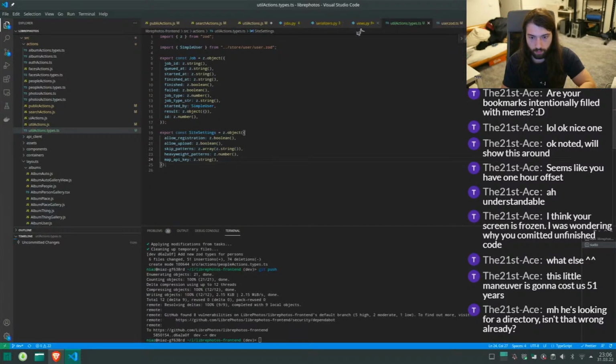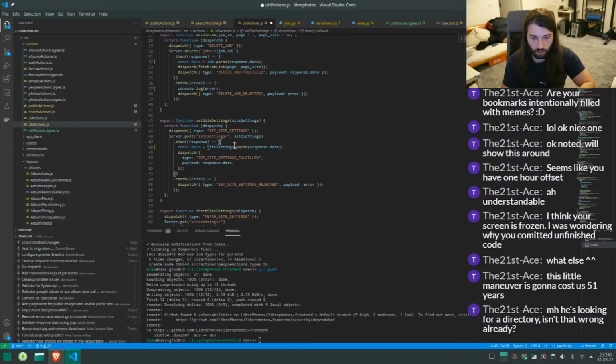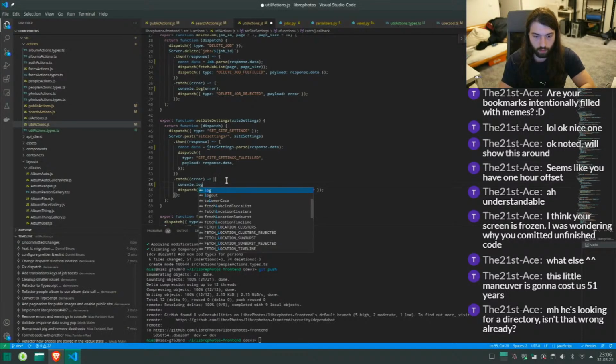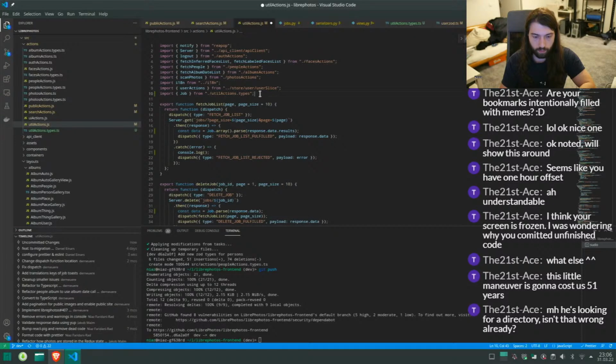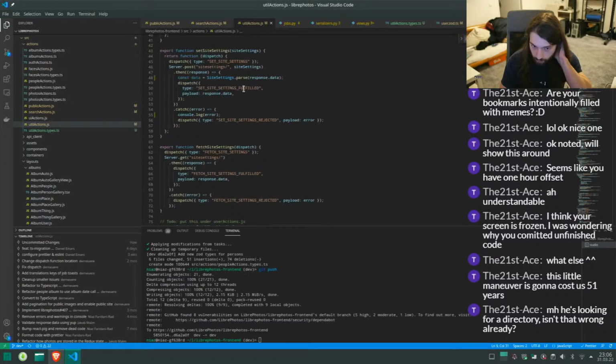Save. Okay. Console.log.error. And here it should look the same.